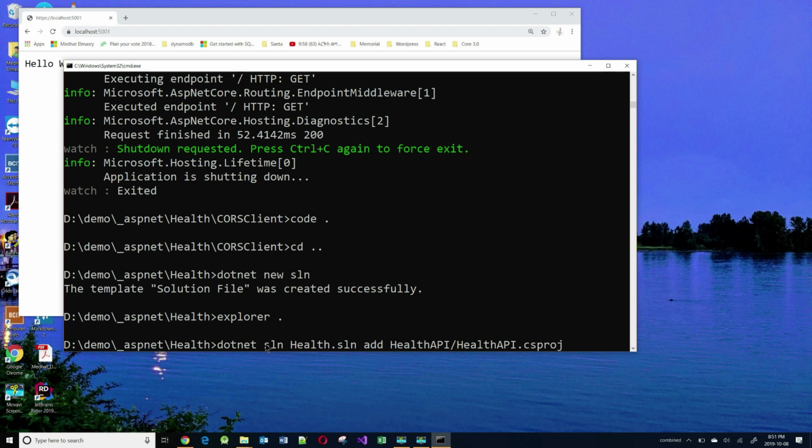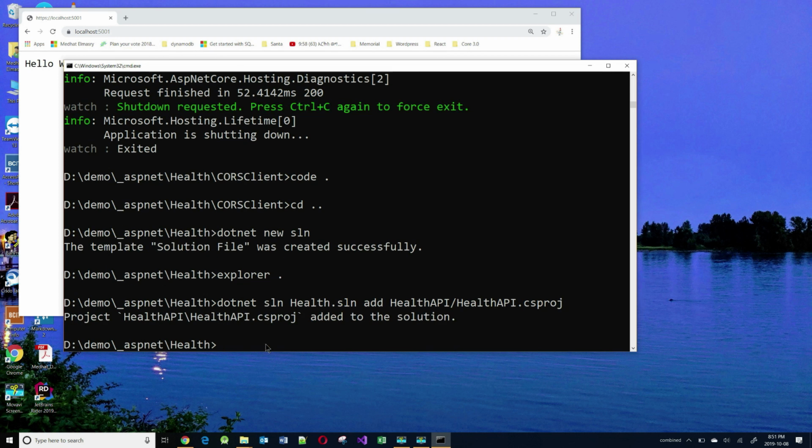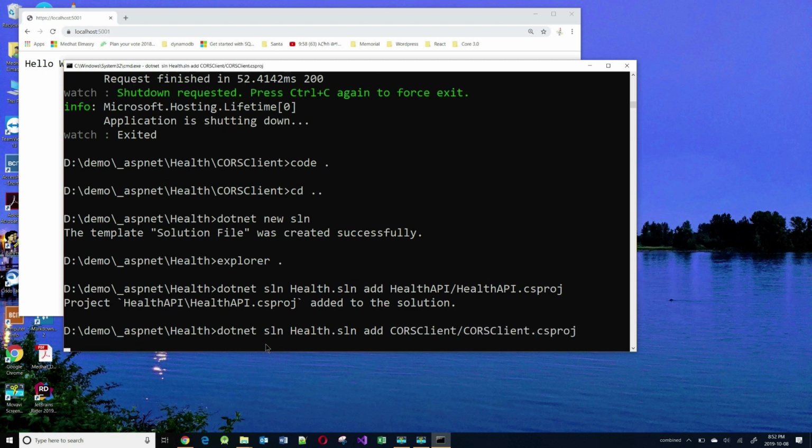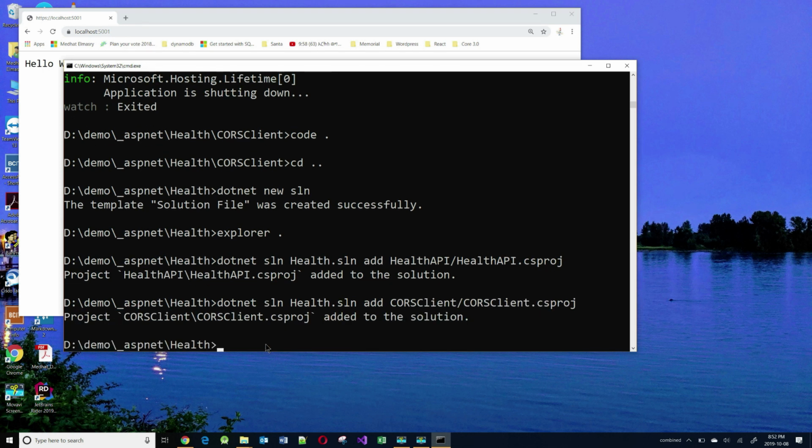So I'm saying add this project to that solution. Let's do the same thing for the CORS client app. So now we have 2 projects in our solution.